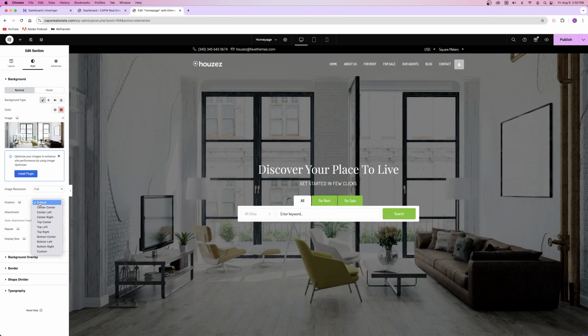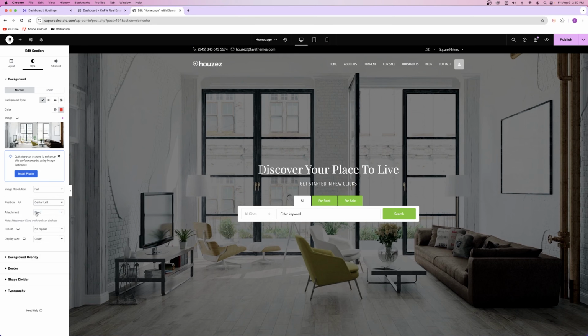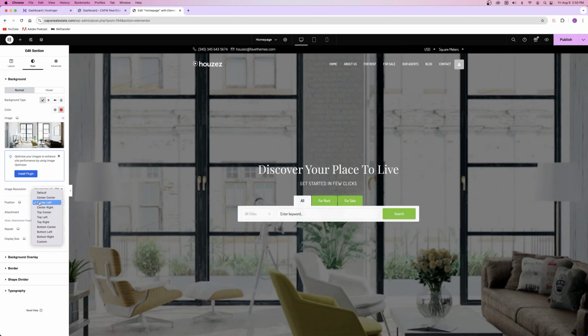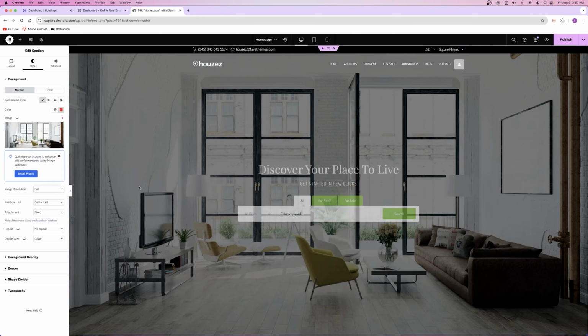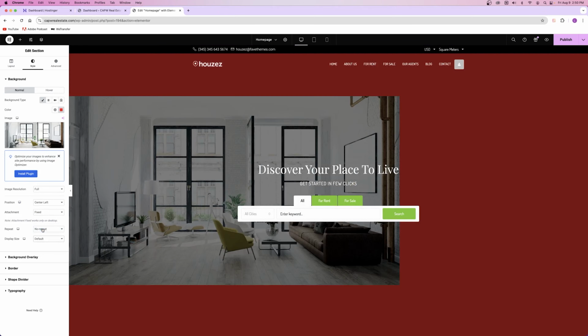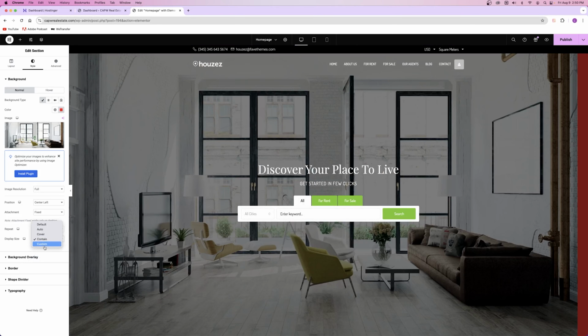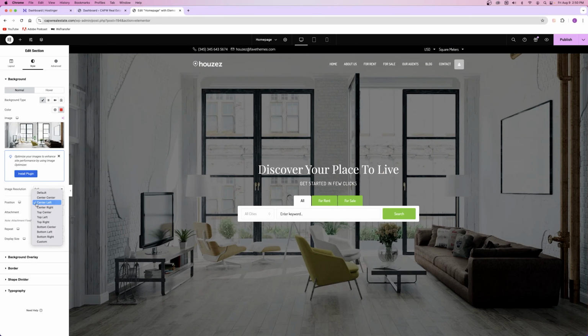So right now it's default, but I could focus if I wanted to on the left-hand side of the image. I could go center left, and right now it's not going to do anything because, here, let's do this. Let me reduce the size to like 720. There we go. And I could say center left, and it should focus on the left side. Okay, it's not doing it. But basically what position does, if the image is too big for this spot, what it will do, oh, that's why it's on cover. Most of the time you can choose where you want to focus.